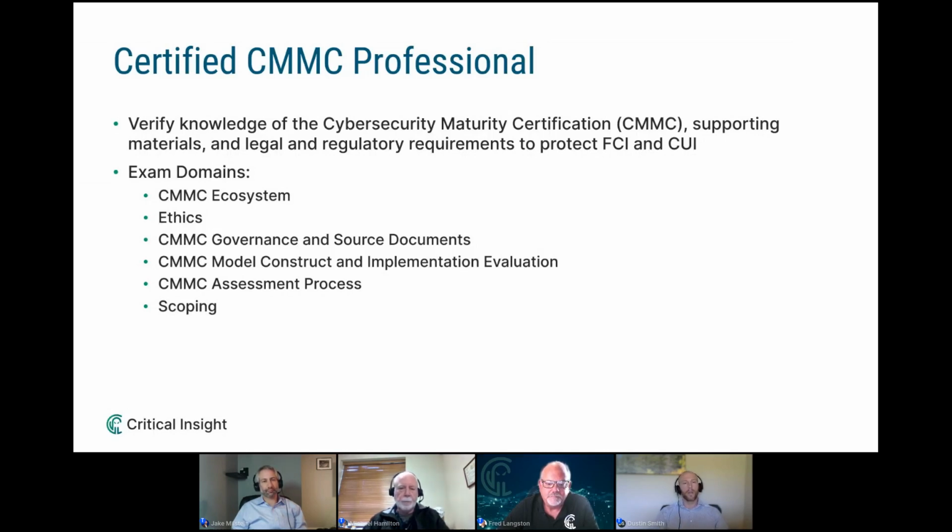And there's a lot of these details that's good to know if you're trying to create your CMMC program and prepare for that assessment. You want to know how that assessment's going to be completed, so you can prepare appropriately for it.